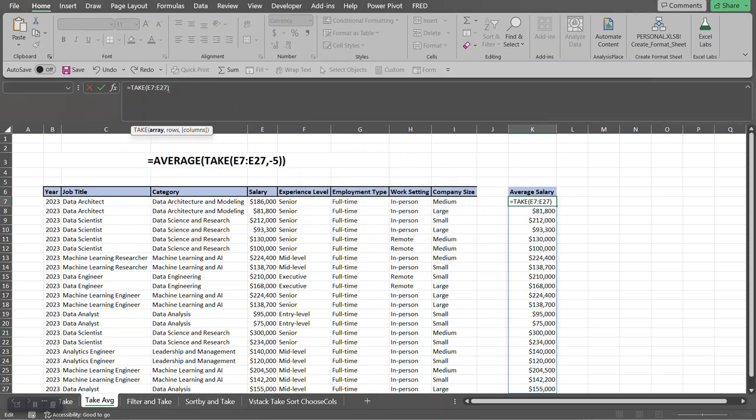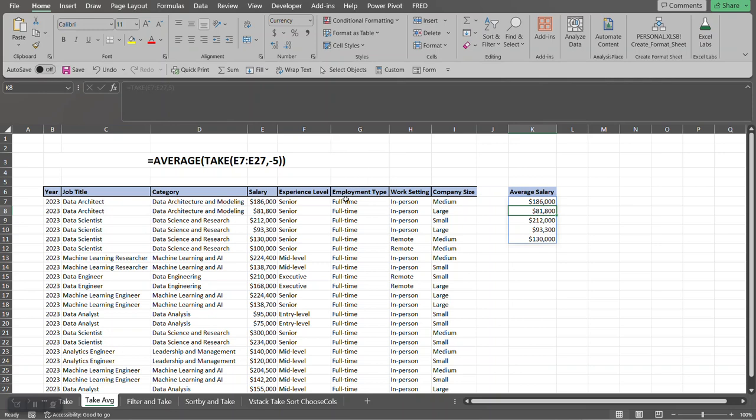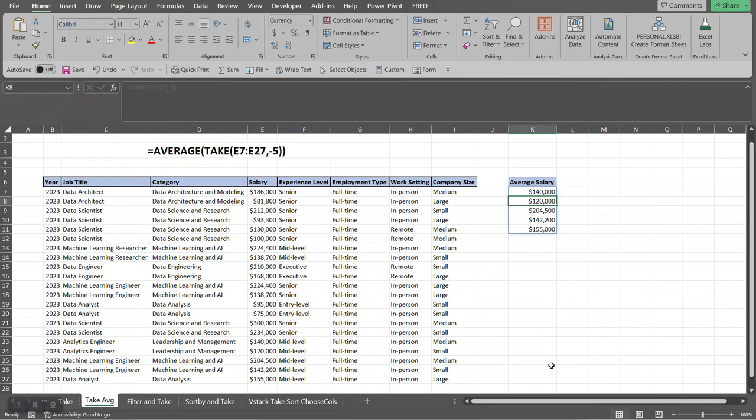But if you want to return just a set number of rows, you can specify a positive number, and that will return the first 5 rows in your data range or your array. If you want to select the last 5 rows from your data range, then use a minus sign, and it will select the last 5 records from your array.